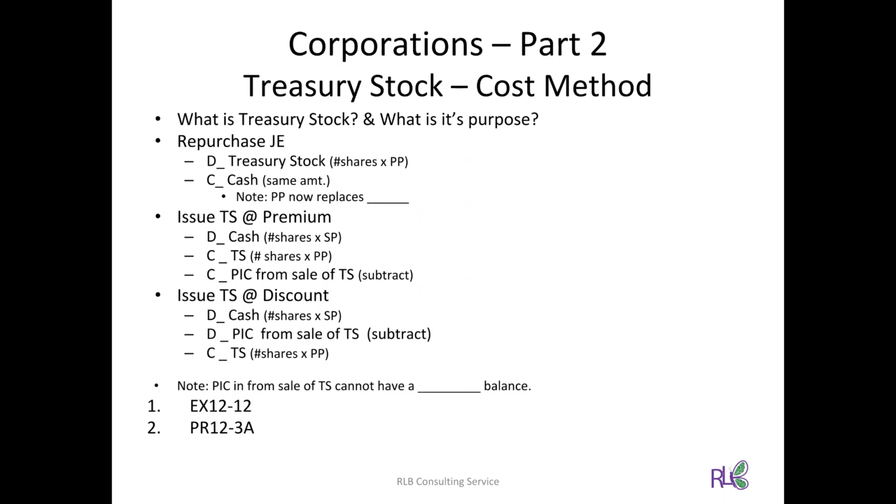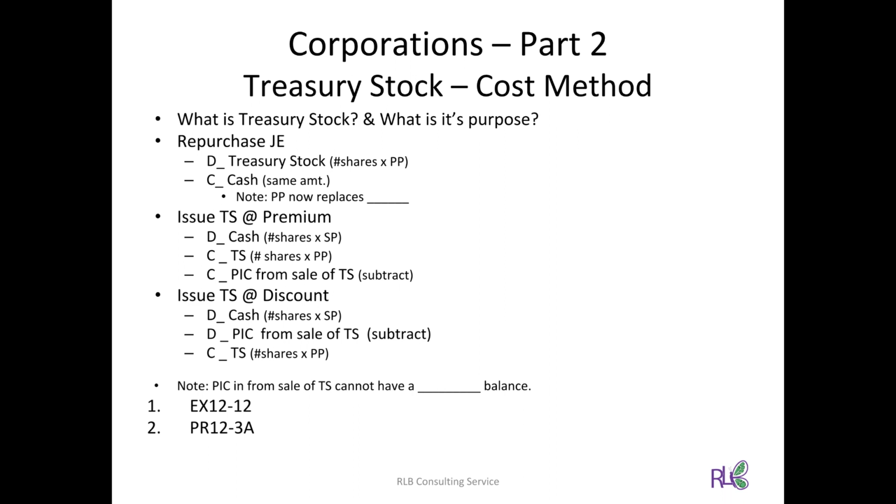So part 2, we're going to talk about Treasury stock, and we're focused on the cost method of recording Treasury stock. So what is Treasury stock? Last week I told you Treasury stock is the stock that the corporation purchases back from the shareholders. Why do they purchase it back? Well, the textbook gives you several reasons.